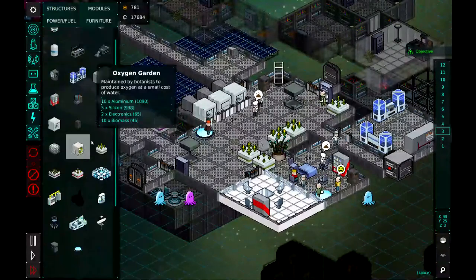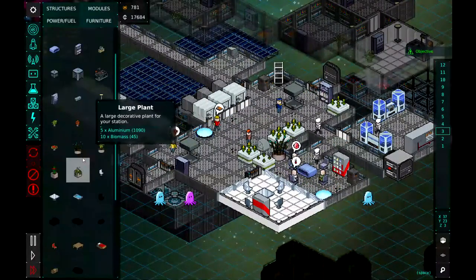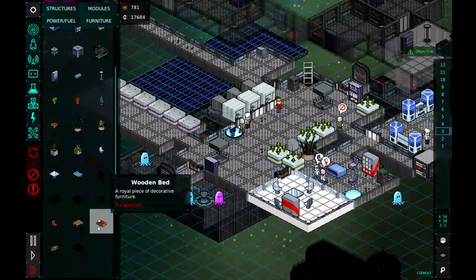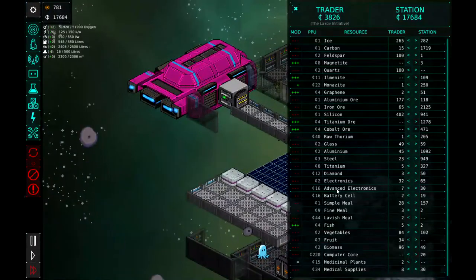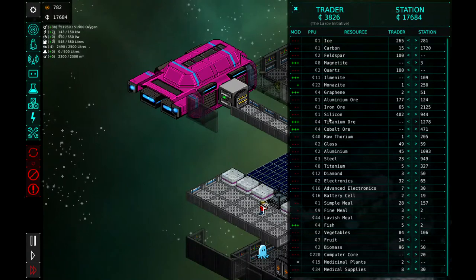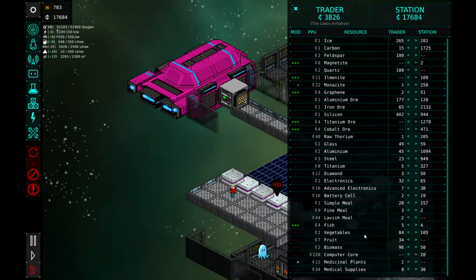Let's go take a peek at the fancy furniture we just finished researching. So we can do wooden stuff. Wooden bed, wooden table, wooden chair, wooden footlocker. Let's see if anyone's got wood to sell though. We might be too early for it. I don't see it anywhere on the list. That's okay. We will have to keep an eye out for wood.